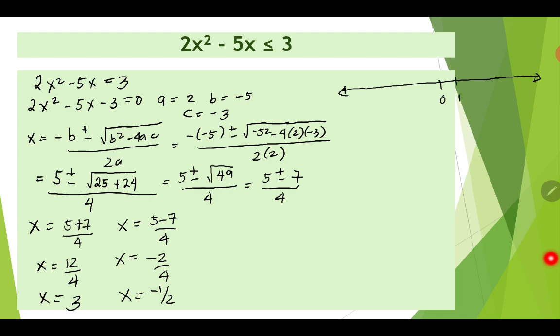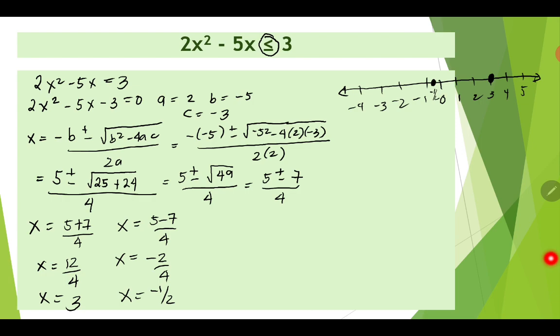So, 0, 1, 2, 3, 4, 5, negative 1, negative 2, negative 3, negative 4. Okay. So, plot na muna natin. Tingnan natin muna yung symbol na ginamit sa quadratic inequality. The symbol that was used was less than or equal. Therefore, ang gagamitin natin na circle is yung solid na circle. So, ipa-plot natin yung 3 muna, ng solid circle. Tsaka yung negative 1 half. So, ang negative 1 half ay matatagpuan sa gitna ng 0 at negative 1. So, yan yun, nandyan yung negative 1 half.